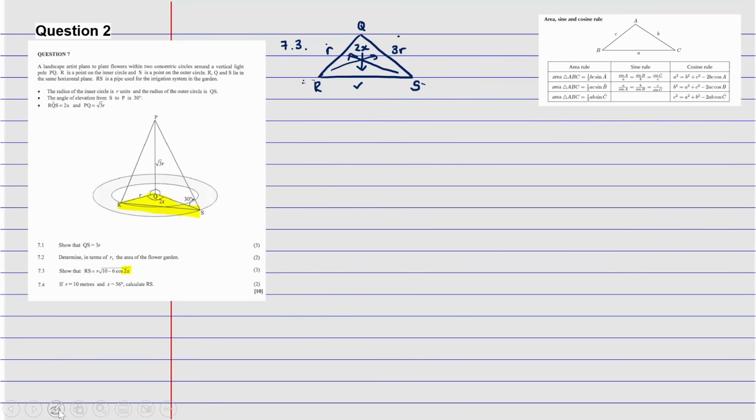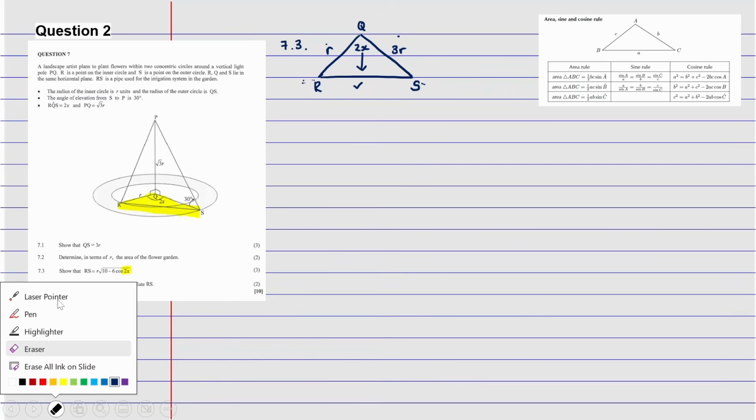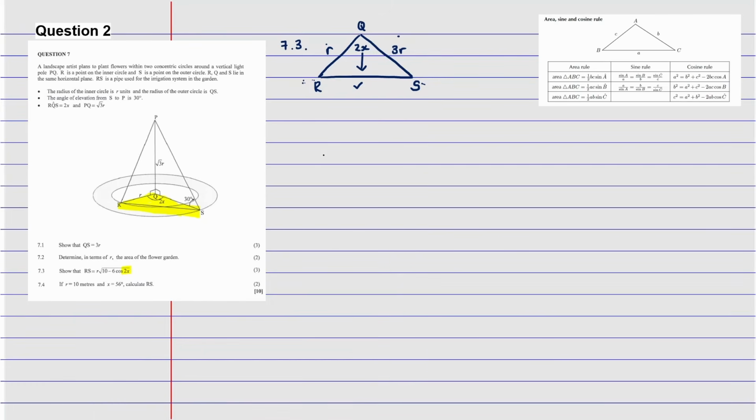So here, sine is not going to work, so I'm going to erase that. Because when I draw lines from the angle to the side, we only have the side, right? And even here, we only have the side, right? So now we're going to move to checking whether we can use cos, right? So with cos, what do we need? Since we need this side, we have its angle, so that's sorted. But we need the two included sides, right? Do you see that we're given R and we're given 3R, right? Because we have calculated that. So we can use cos there, right?